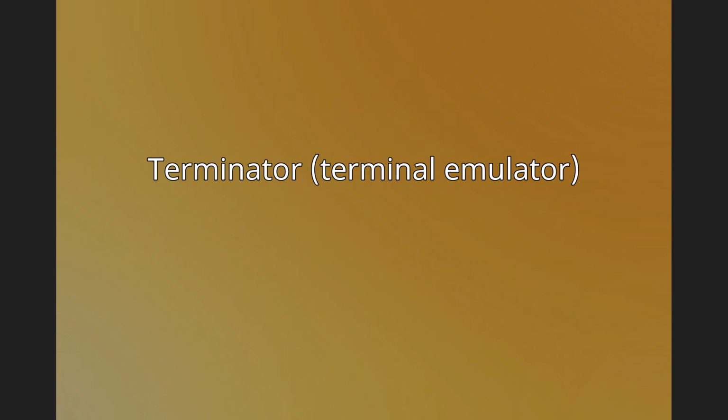Terminator Terminal Emulator. Terminator is an open-source terminal emulator programmed in Java. It is available on Microsoft Windows, Mac OS, Linux, and other Unix systems that use the X Window system. Terminator will run on any modern POSIX system running Java 6 or later. Terminator is licensed under the GPL-2.0 or later license.